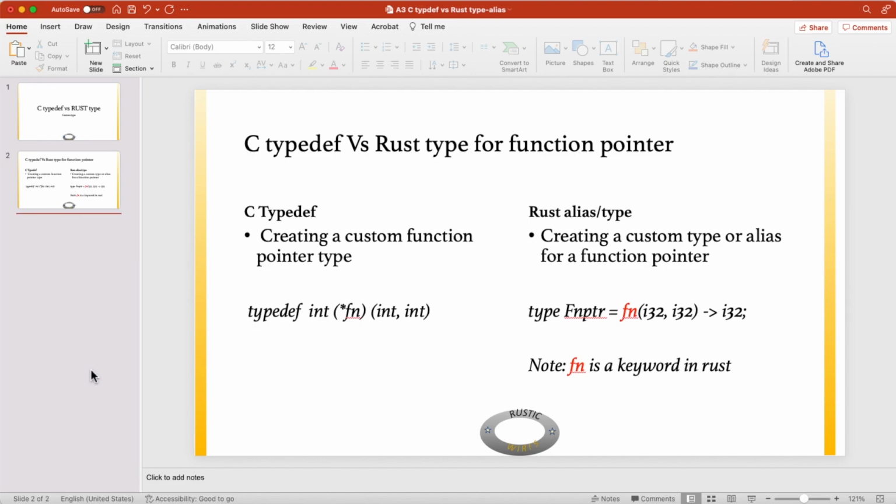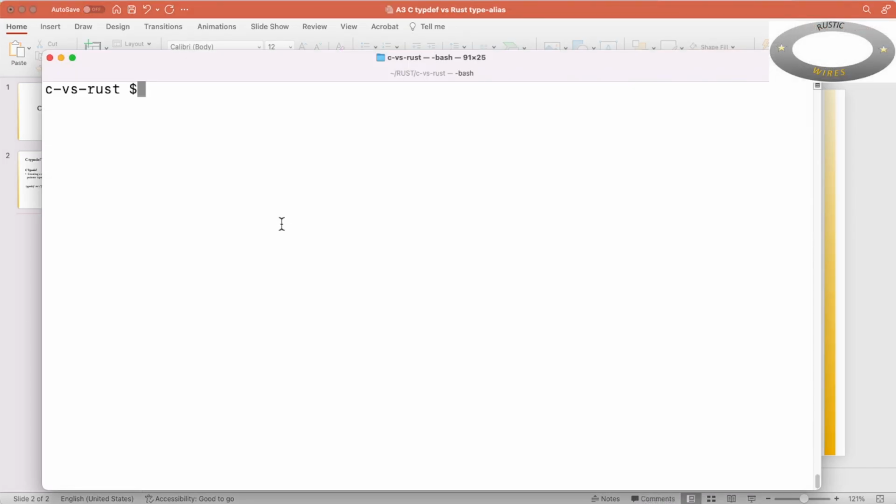Now let's write some code and try to use these two declarations and see how they work. Let me create two files, one for Rust and the other for C. Let's use typedef in C first.